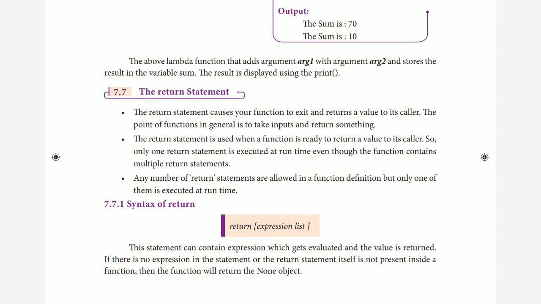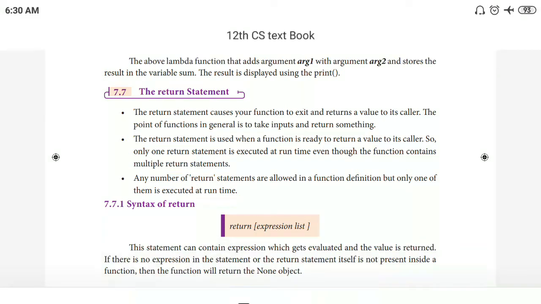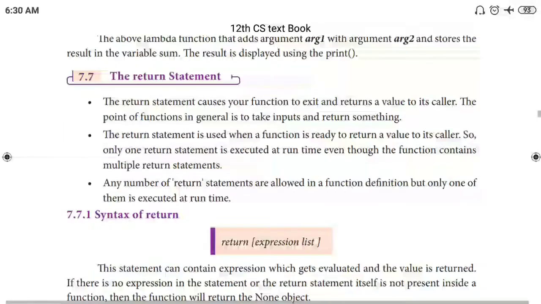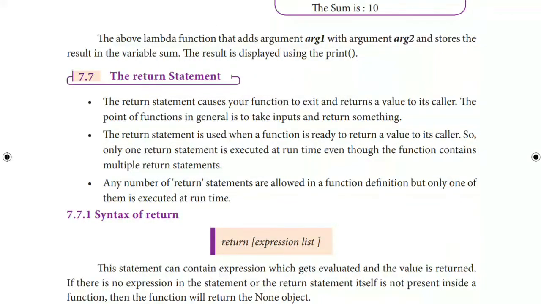You can see that the return statement causes your function to exit and return a value to its caller. The purpose of the function is to take input and return something.